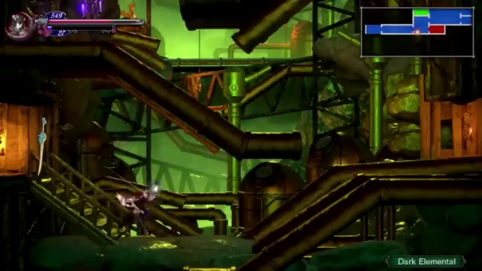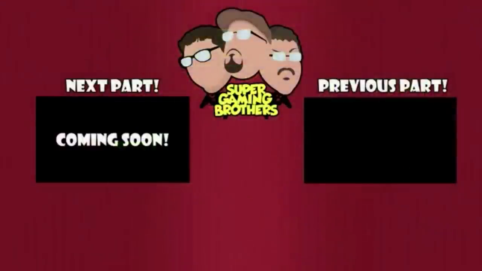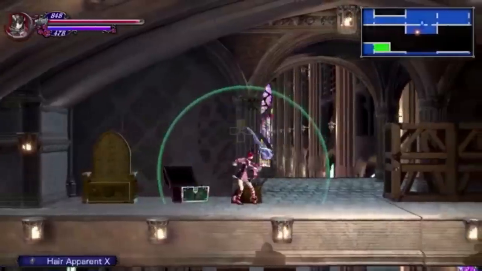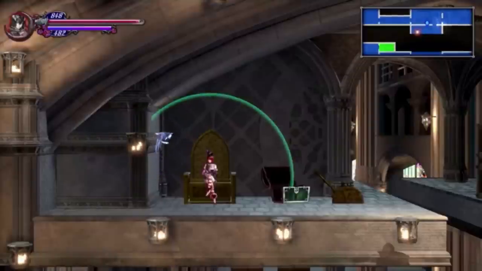I don't know. Whatever happens next part. We're going to play more of the game. Maybe we'll make progress. Maybe I'll get sidetracked. Who knows? Why not both? Both. Hair apparent. So yeah, hair apparent 10. I liked hair apparent 9 better.